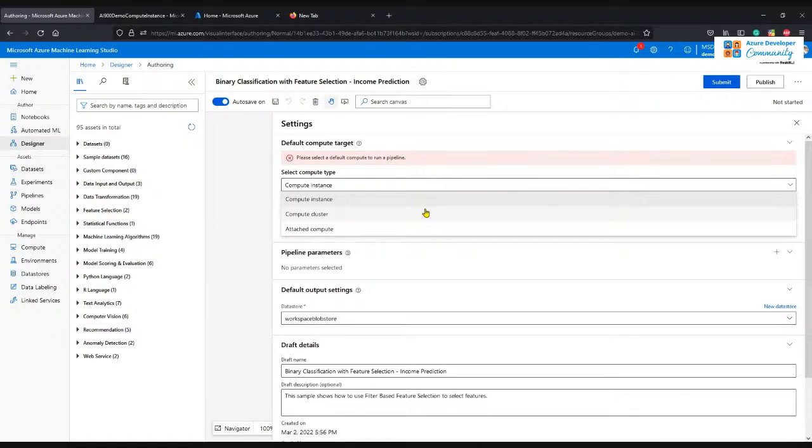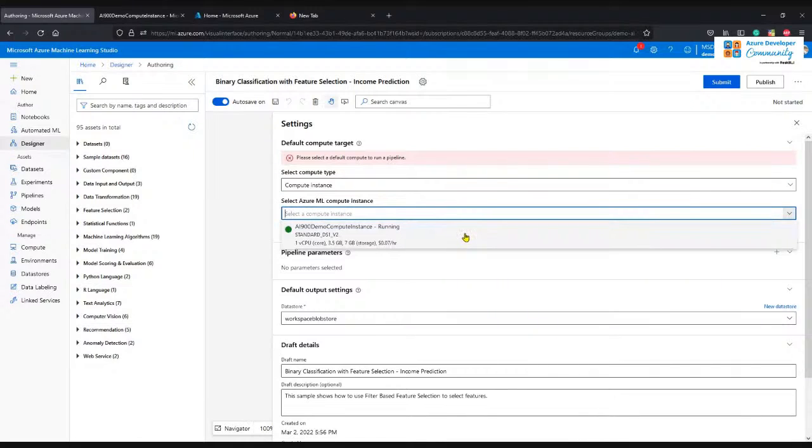Let's say there are 5 people and they want to train different models, then you can get the compute cluster and start working. And the attached compute is dedicated to you. It costs me, it is not free. You can see 0.07 dollars per hour. So you can start it and stop it.